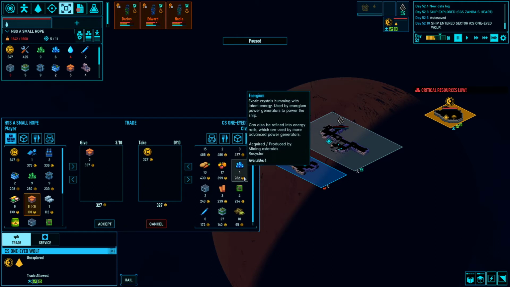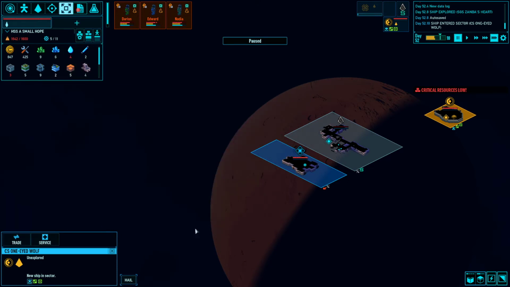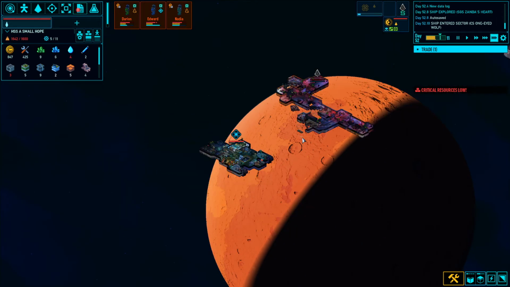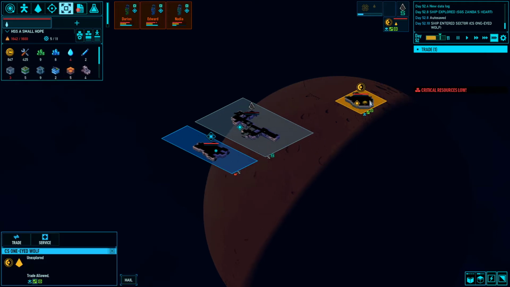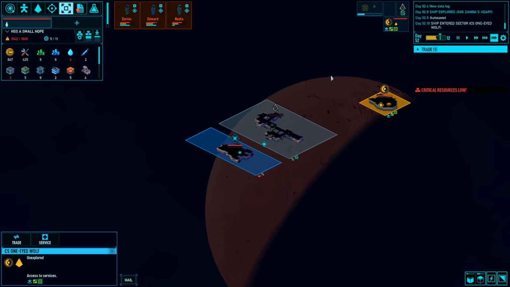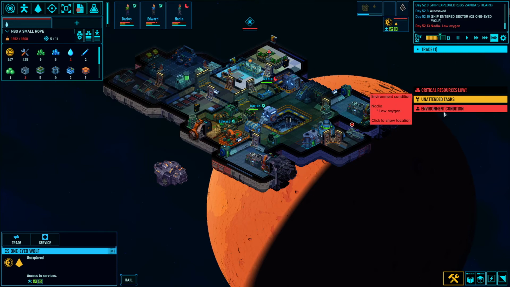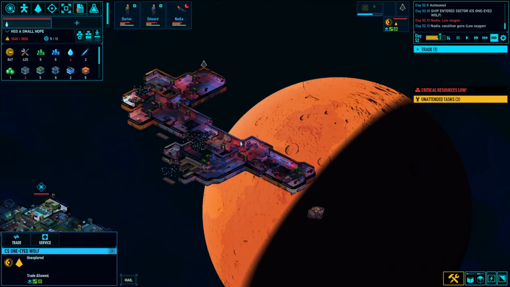All right. I'm gonna sell these guys 3 soft blocks just to make a little bit of money. And we could buy water from them, which I think we might end up doing, but let's see what the water situation is like on the Android Collective ship first. I think the shuttle ran out of oxygen or something.